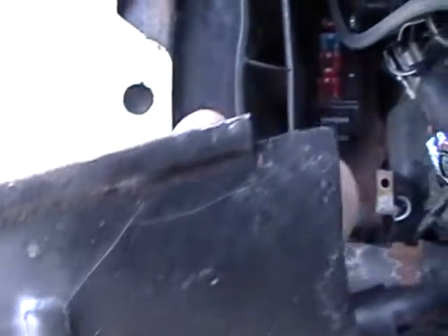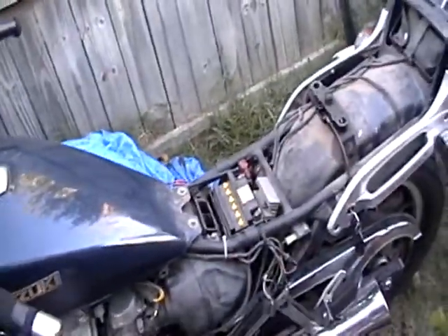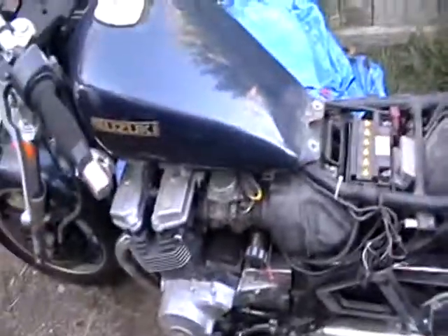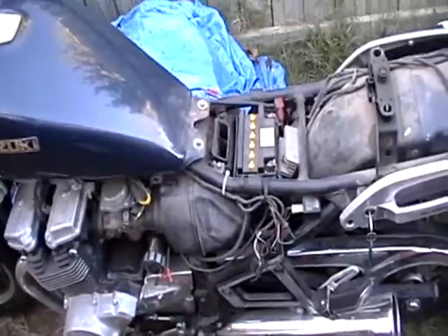He bought this whole parts bike — it's supposed to have a CDI box. Looking at it, it does have a big crack in the back, so hopefully this is a good one along with the rectifier and stuff. He had probably four or five other bikes that run and drive, so he didn't really want to dive too deep into all the electrical issues.